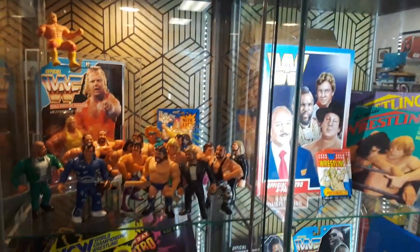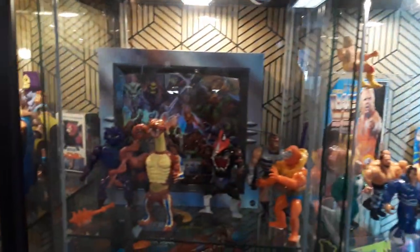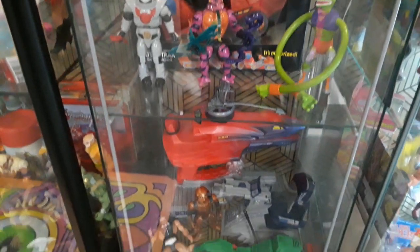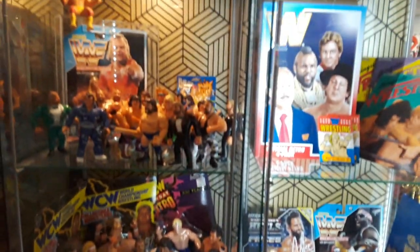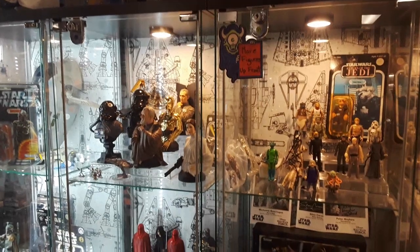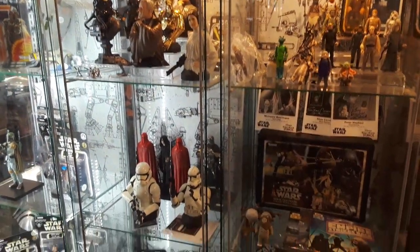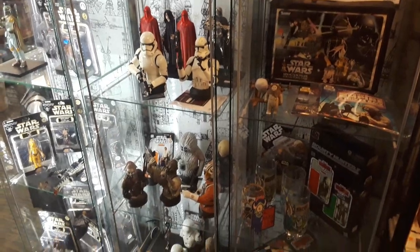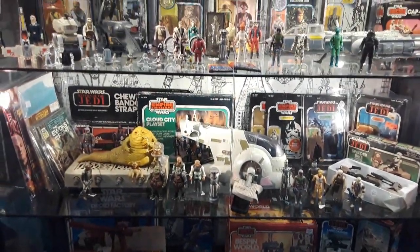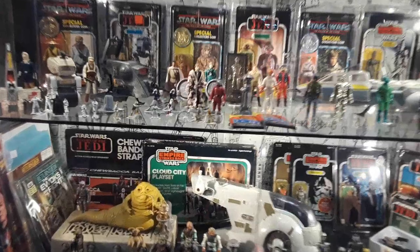Then there's some Super Seven stuff — and if you like wrestling, there's some wrestling figures in there. More Masters of the Universe, more He-Man. Some of these pieces I'm actually after but I didn't go crazy, partly because I'd already bought some Tron stuff which was already expensive enough. Looking at more Star Wars — this is Echo Base after all — and it's displayed very well. It looks really cool, something you'd expect in a collector's collection, but this is a store actually selling this stuff.